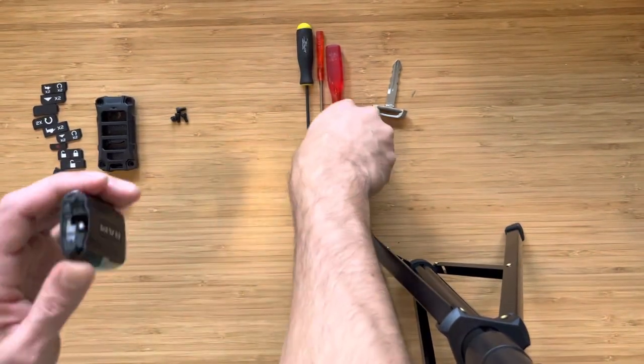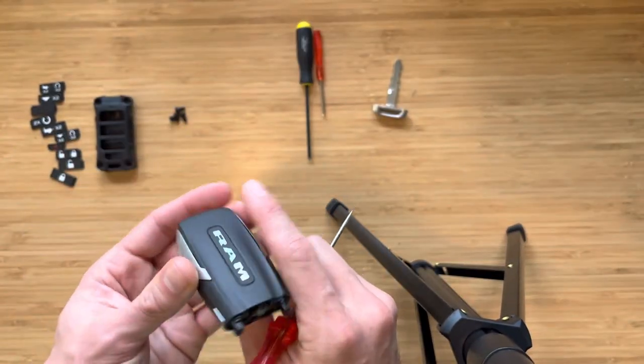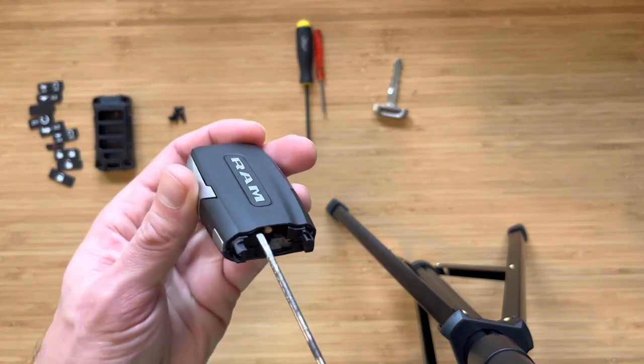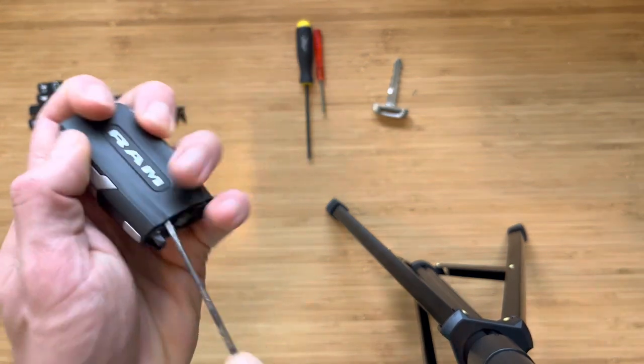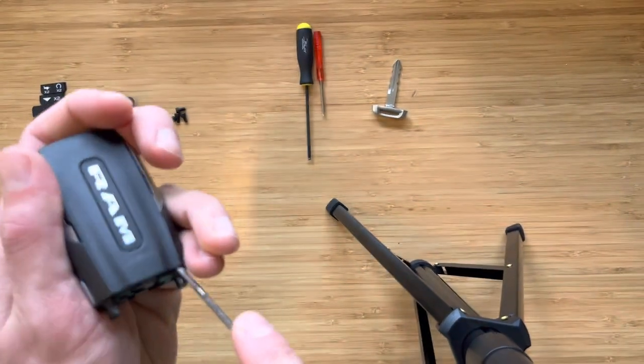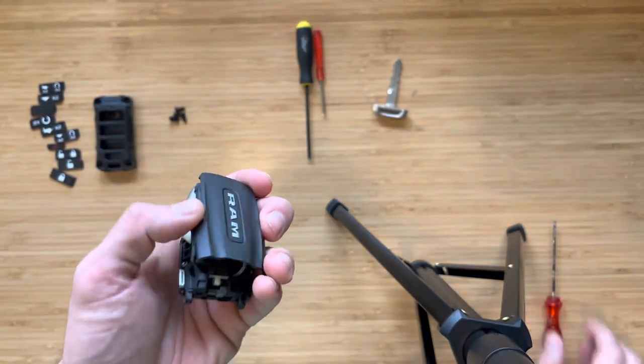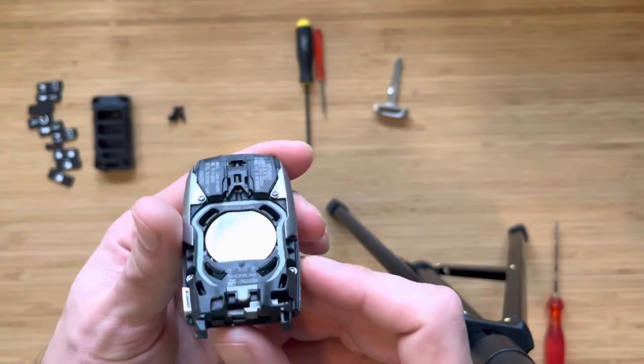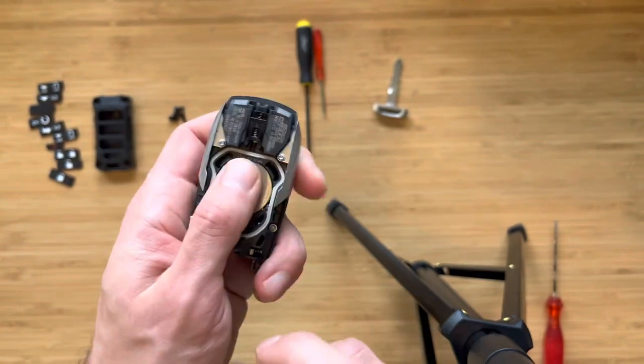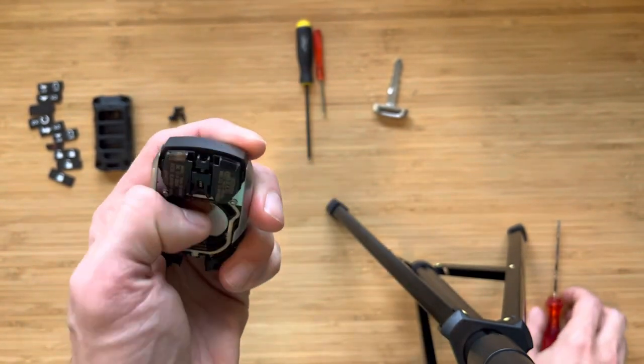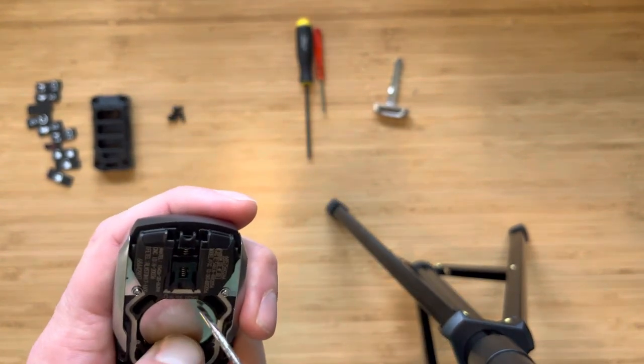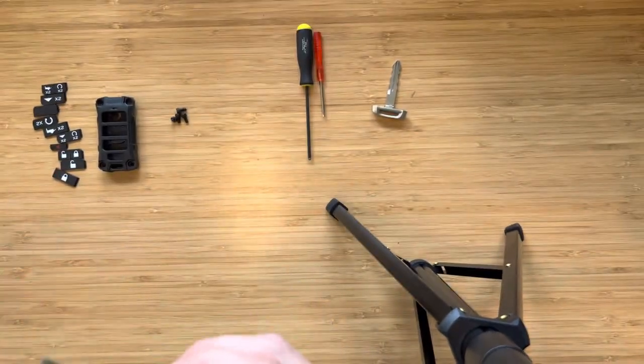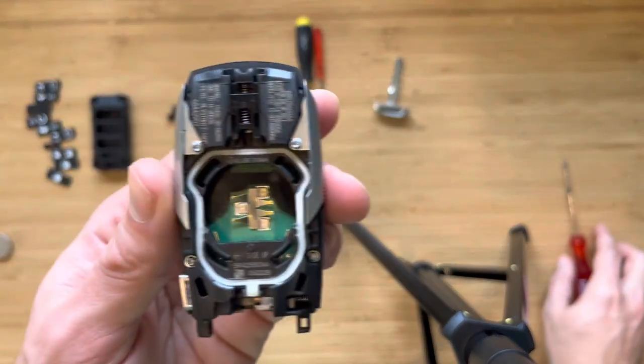What we want to do is grab a small screwdriver. The first piece we're going to take off is this back piece, and there's a couple slots right in here. You can just get under and this is removed pretty easily. This piece can be discarded. Next what we want to do is take the battery out, so you want to slide it down. Screwdriver helps out a little bit. Pop it out, save the battery.